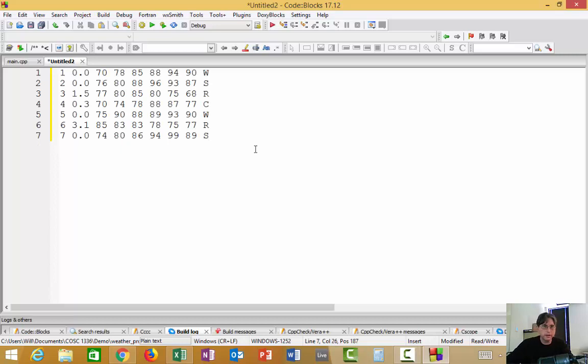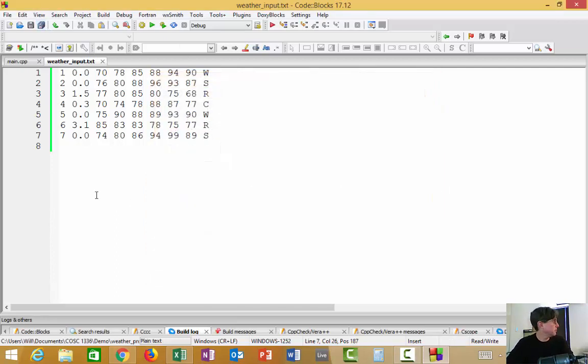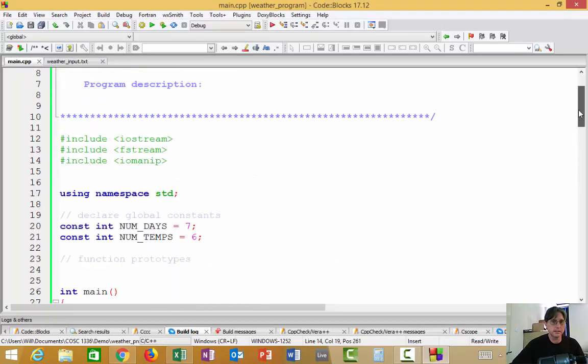I would leave my cursor there at the end of the last line. So you want to save that as something. Oh, I added another line anyway. Oh well. Something like weather_input.txt is a good name. Okay. So you've got your input file and you've got your source code file. So that's the first thing I would do to get things set up.